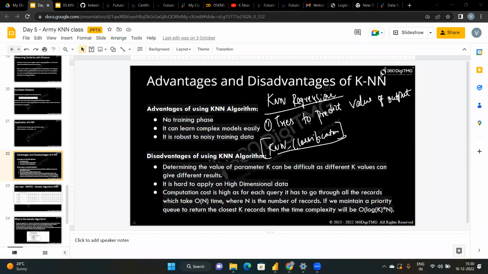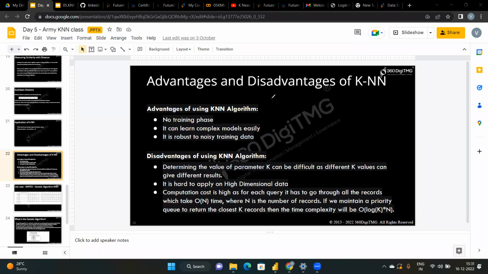KNN classification attempts to predict the class to which the output variable belongs. So this is the difference between regression and classification.